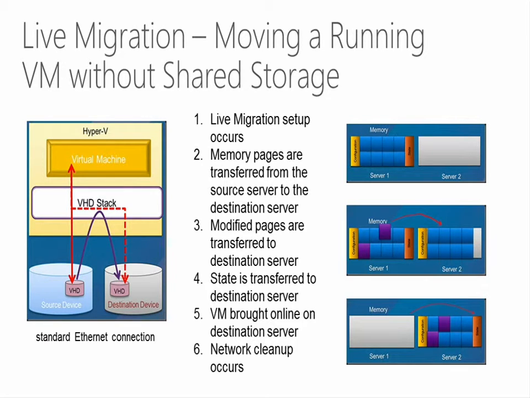So we go out there and we have to configure everything and get everything set up the way we want. Then we actually start the live migration setup, and what it does is that then keeps the running production system off of server number 1 while it copies over the VHDX file. Now while it makes the copy, obviously there are changes that are going on to the virtual machine as it is in a production environment. Then once it's copied the majority of the files over, it monitors for the delta or the changes that occurred during the file copy and makes those final changes to the new destination before it then switches over to using the new destination location.